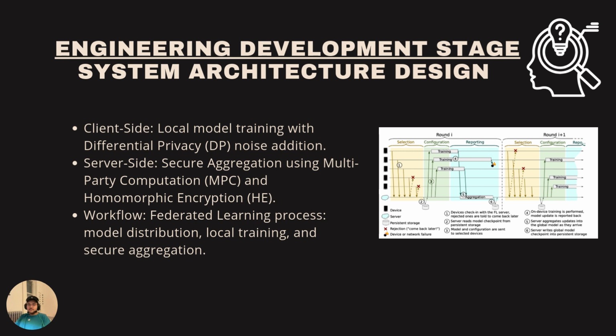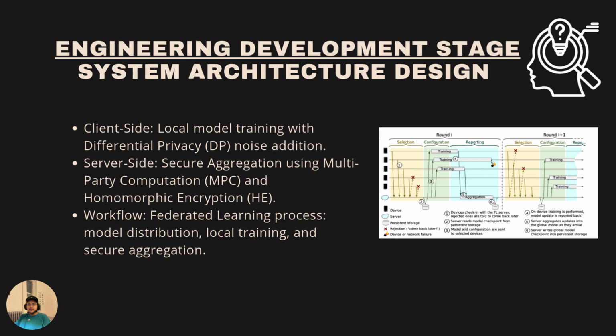On the server side, the system employs secure aggregation techniques which combine multi-party computation and homomorphic encryption. MPC ensures that multiple parties can collaborate on computations without revealing their individual inputs. At the same time, HE allows computations to be performed directly on encrypted data without the need for decryption. This dual layer security ensures that updates remain private throughout the process.